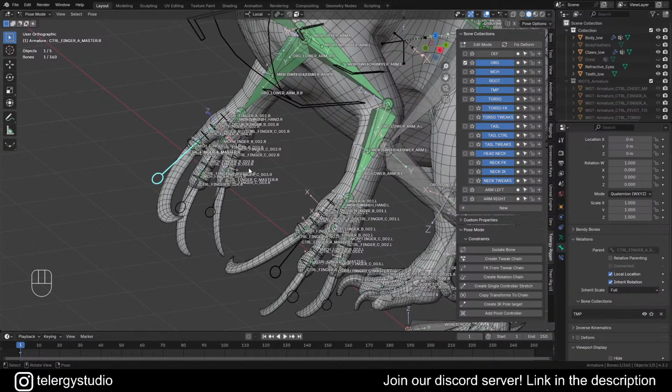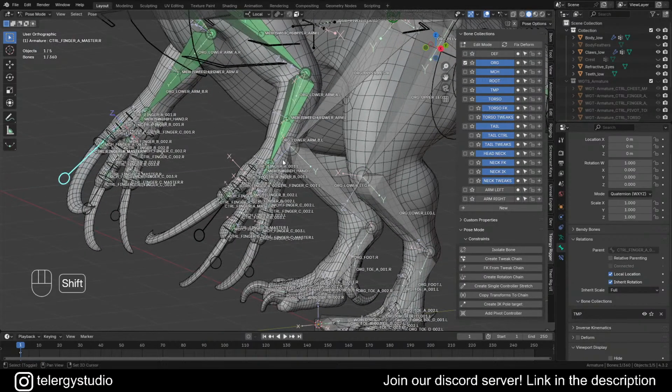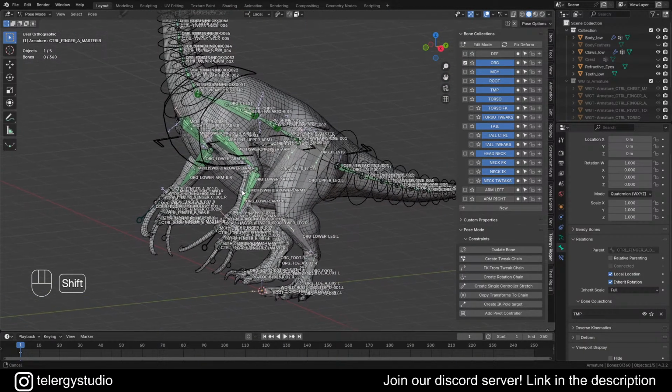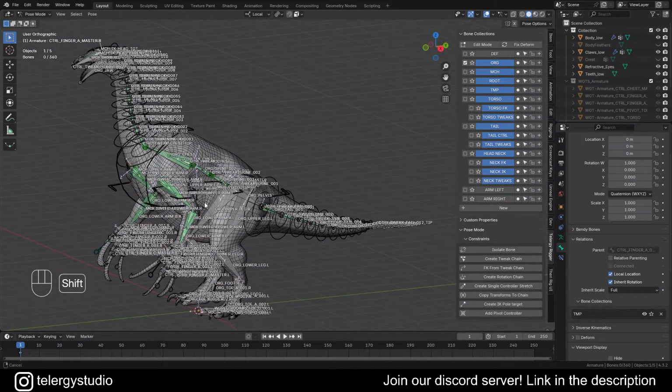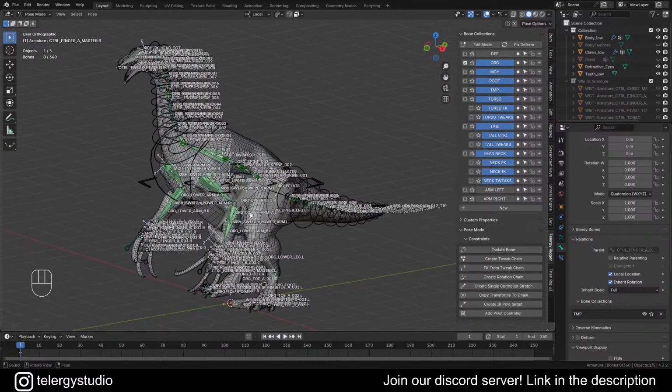So now it's just a matter of putting it on the right collections, and that will be it. So for now, I would say that I'm gonna leave it like this, and then I'll do this thing of sending the bones to the right collections off camera. It's gonna be a real quick thing.